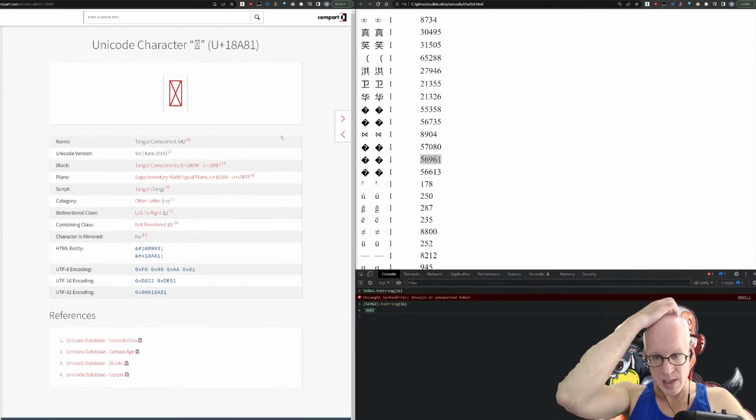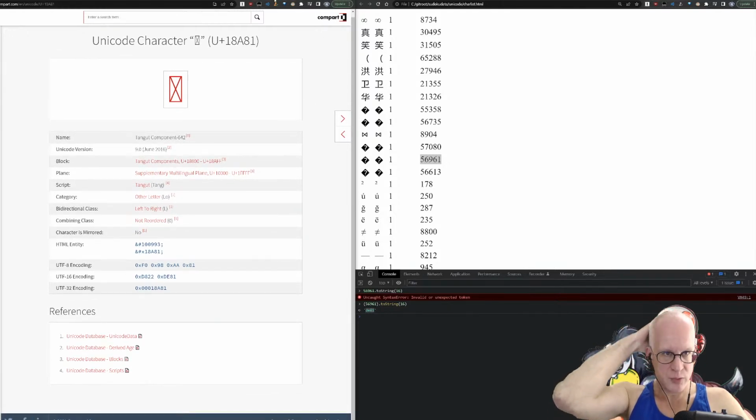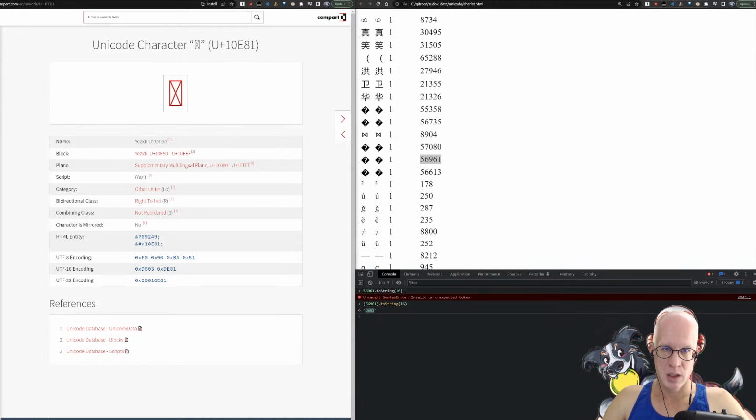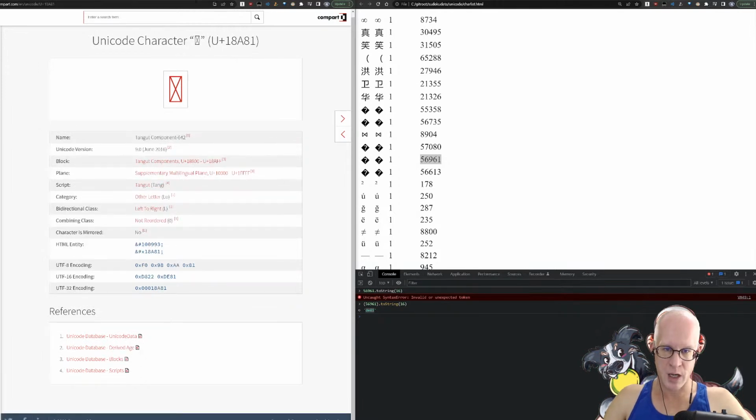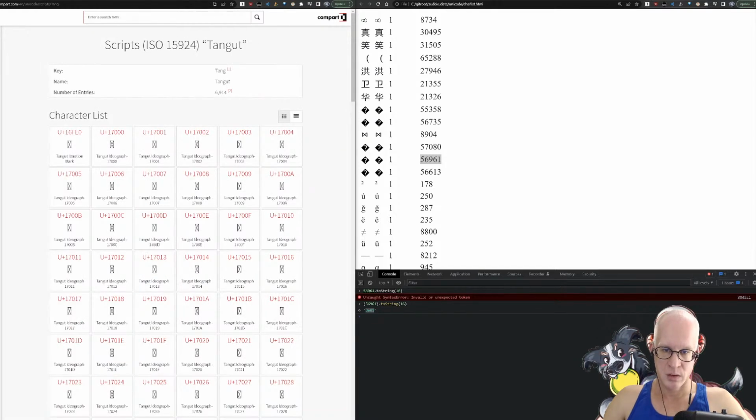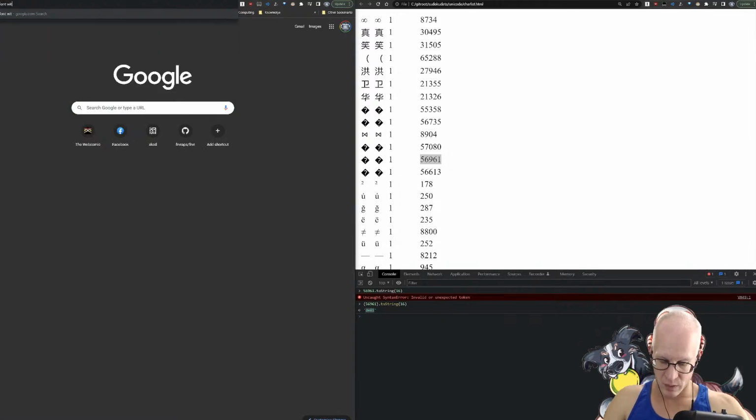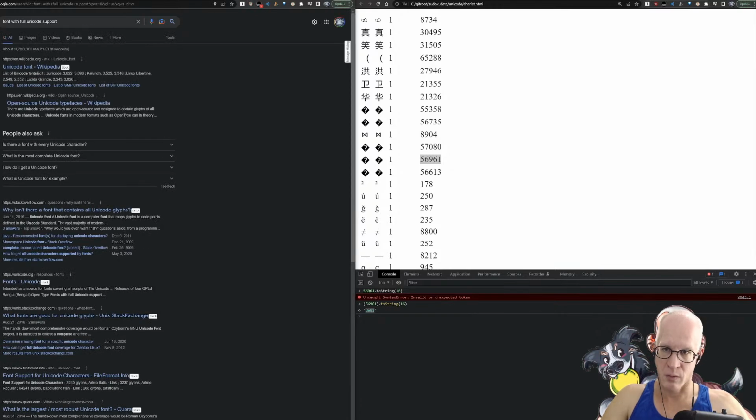The problem is, if I don't have a font that supports this, then how would I ever see this? Okay. Font with full Unicode support. So I need to find a font that literally has all of the characters, right?